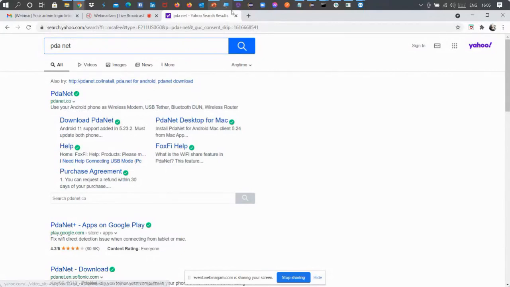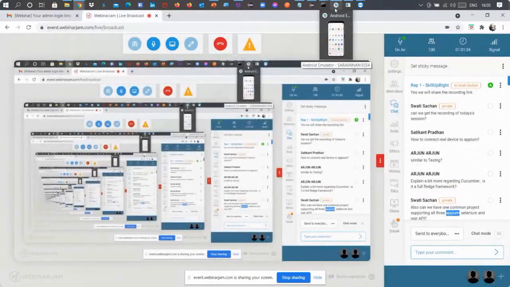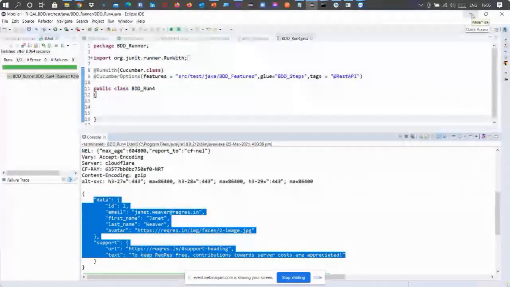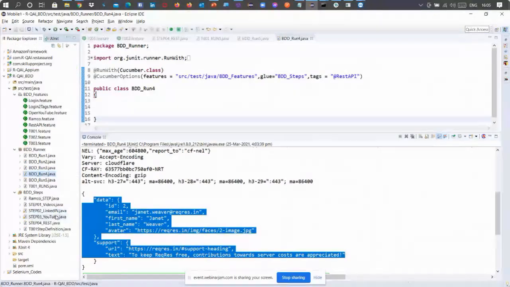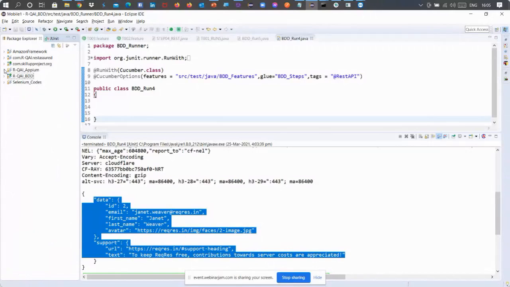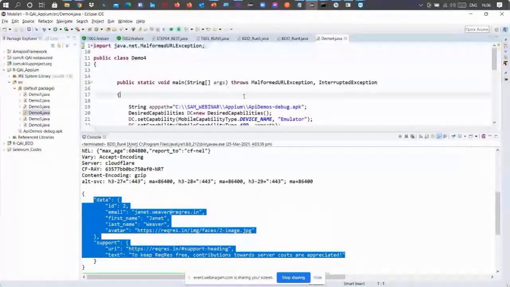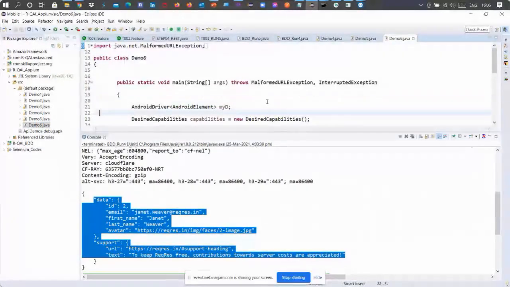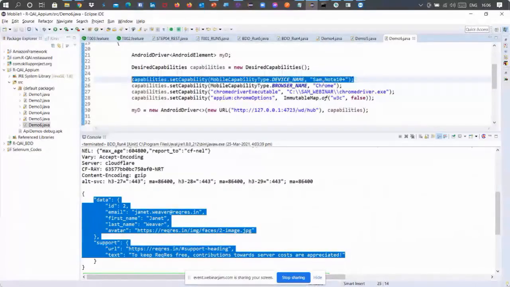Then that's it. All you have to do is enable USB debugging, and make it developer option. You have to become a developer and enable the developer options, and then just provide the name of the device. My device name is Note 10 Plus. So I've just provided the name of the device, and that's it.